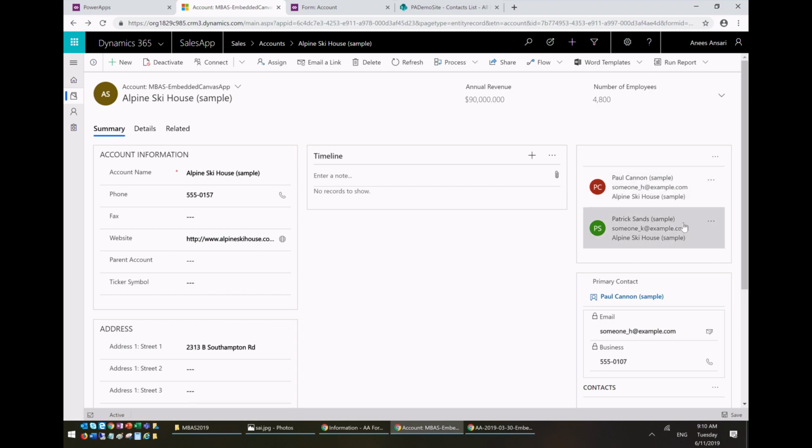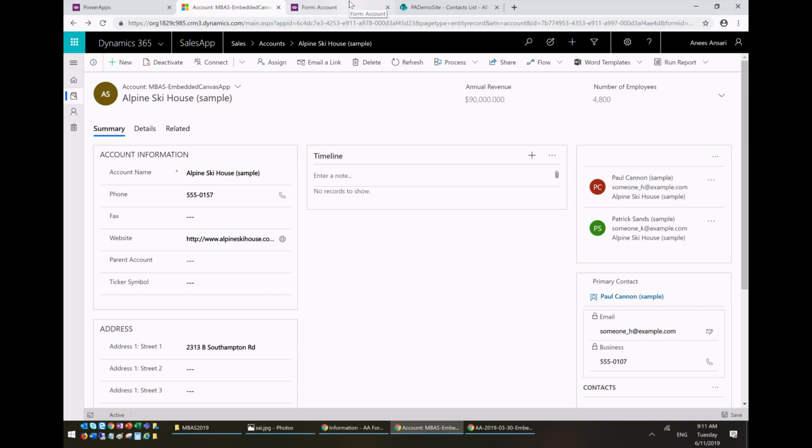And you can see that it's the same form, but I'm displaying a grid where there's a gallery. So this is the default experience that people are getting, and now you want to customize. Earlier, you had to create HTML, JavaScript, go embed that, I think, as a web resource. Well, for nice things like this, you no longer have to do this. You can do it yourself. If you can build a Canvas app, which I think a lot of you can easily build, you will be able to do this right away.